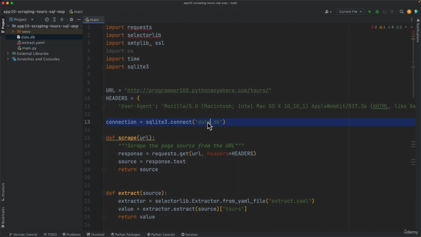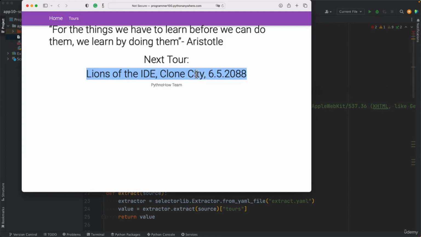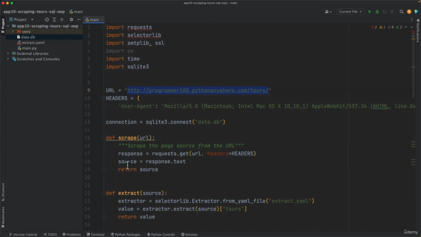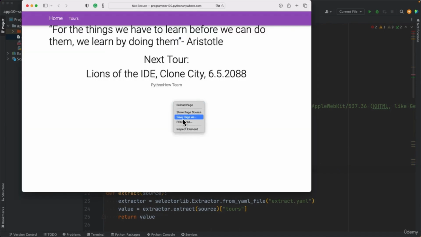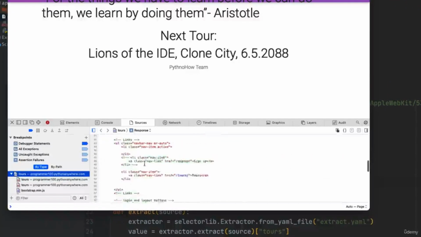And so here we establish a connection to the database, data.db, which should be located in your project directory, this one in here. This database file that I gave you has an events table, which is currently empty. Then we have this scrape function. What this does is it visits this URL in here, which points to this website, right? And then this function gets the source code of that page, which corresponds to this HTML code here.